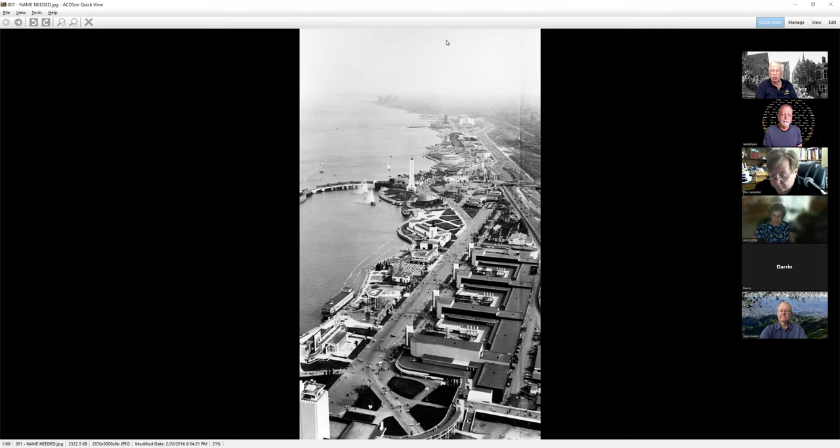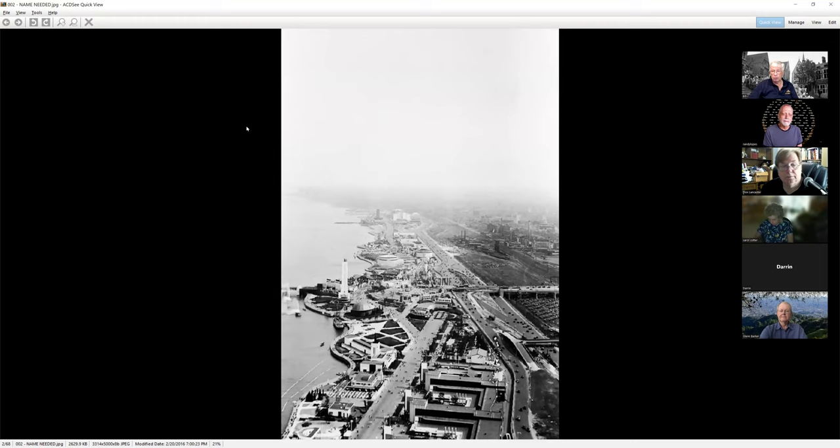Just for history, for folks that don't know it: Chicago had had a huge fair in 1893. Businessmen started thinking, let's do another one to celebrate the city's 100th anniversary. Politicians said no, there's no land for it anyway. So the businessmen put together a plan they were going to do without needing any government money — and if you're not going to pay us any money, then you don't have any say. It turned out to be quite successful. The first year actually lost some money, but they brought it back for a second season and turned a very nice, healthy profit.